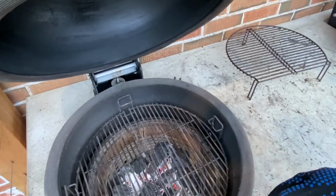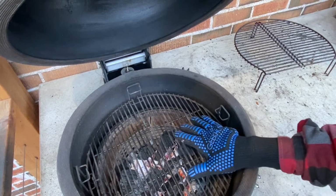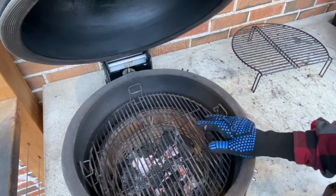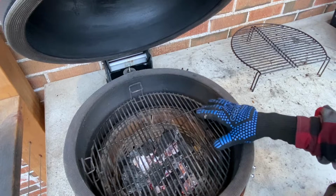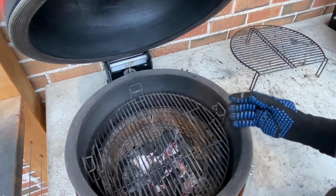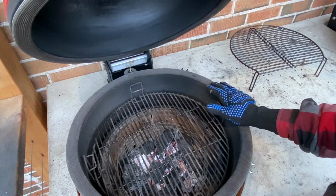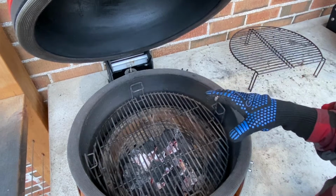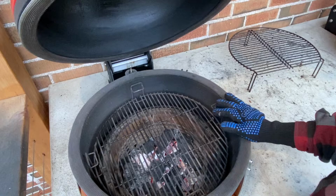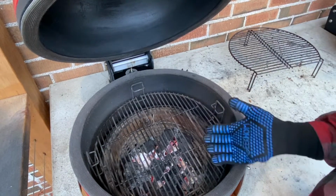It is based off of just looking at how much charcoal we have and how close the protein's going to be to the fire. And I was a little bit worried early on that if I had overfilled the basket and it was packed, that the lower position would be too close. But we only added a couple pieces of big block, and there's at least a couple inches gap. So once these are fully lit and flaming, I think that'll be about the right clearance. So we're gonna open up our bottom draft door, open up our top vent, and let the Kamado Joe come up to searing temperature.